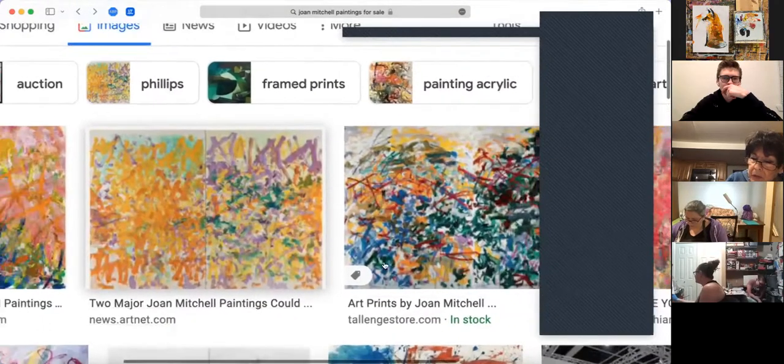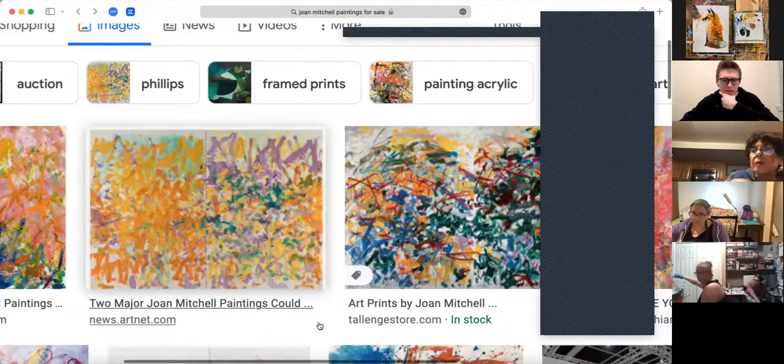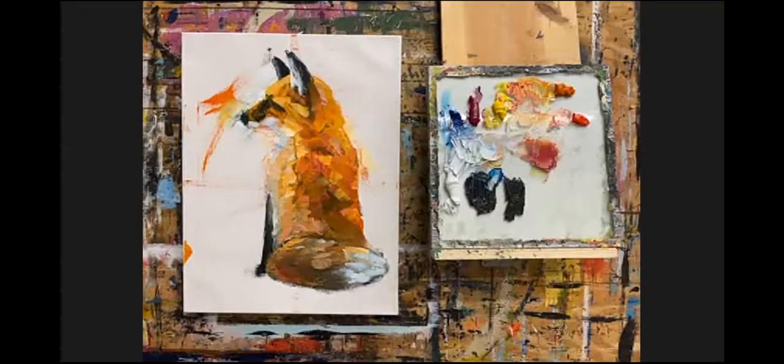Jake, how much are her paintings worth? I'm trying to remember now. What, one of them, was it 6 million? Yep, 6 million. I think that's pretty average for hers. All right, how do you feel about your painting right now? Yeah, $6 million for one of her paintings. Now, again, going back to painting what makes sense to you, she wanted to have an abstract garden. She just wanted it to be all about color. And people loved it.